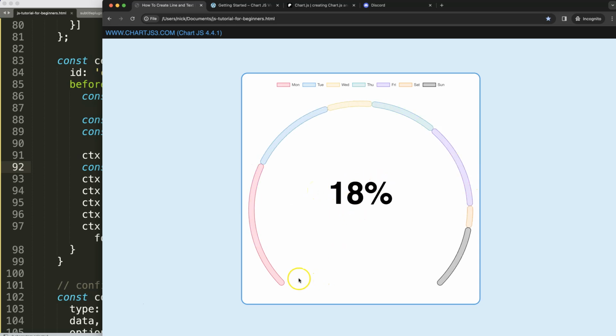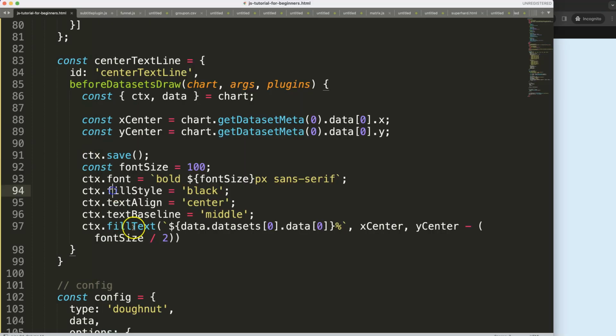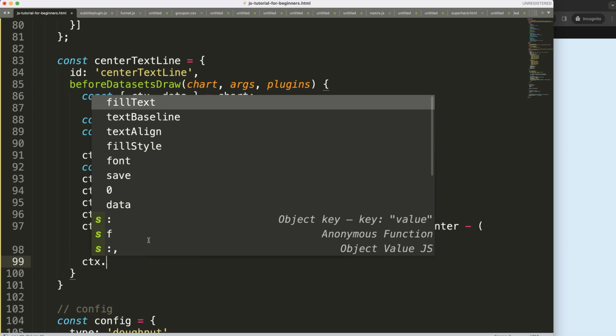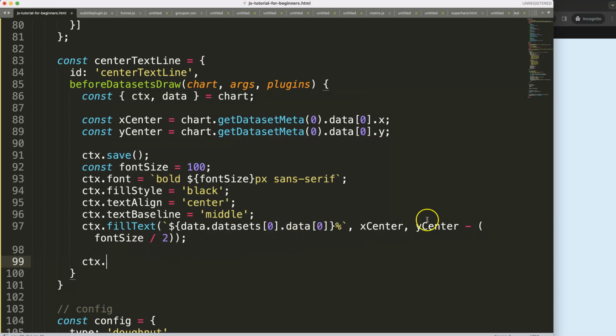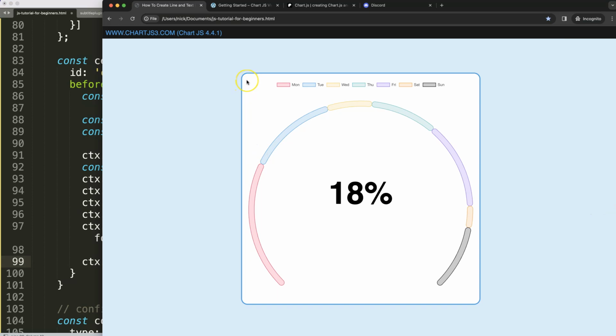Alright, the next thing I want to do is have a circle or dotted line around here, starting from this point, ending here. How are we going to do that? To do this, we need another item. So I'm going to say ctx dot, we're going to create a shape, but I want the coordinates, because right now the coordinates are set to 0, x and y 0, and this down would be whatever that would be. If this is a square, so let's say this is 1000 pixels, then it will be y 1000, and this would be x and y 1000.